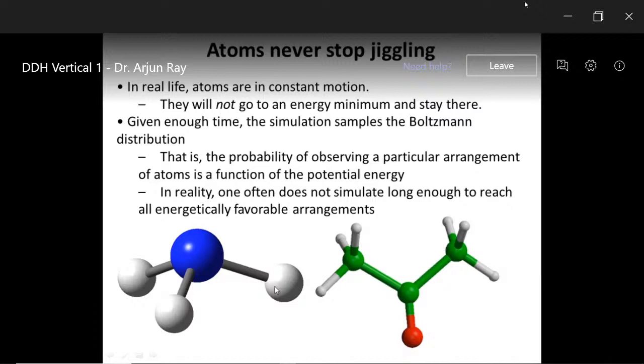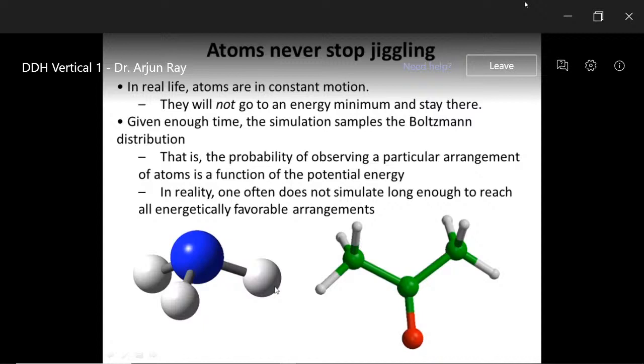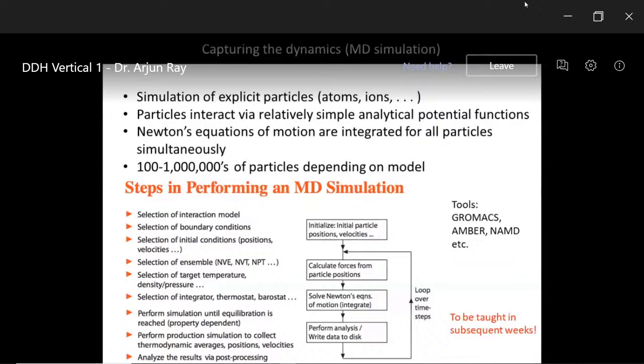Now, once I have said this word, molecular dynamics simulation, this is a method for analyzing the physical movements of atoms and molecules. The atoms and molecules are allowed to interact for a fixed period of time, giving a view of the dynamic evolution of the system. Traditionally, molecular dynamics simulation deals with Newton's equations of motion, and it can scale up from hundreds of atoms to millions of atoms now.